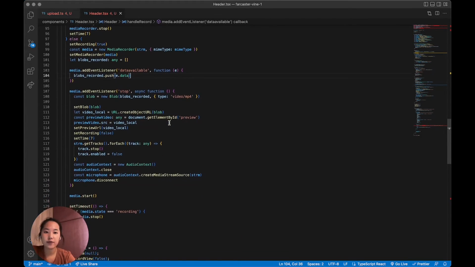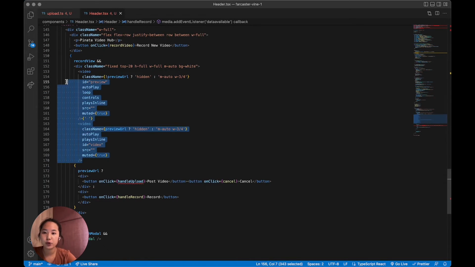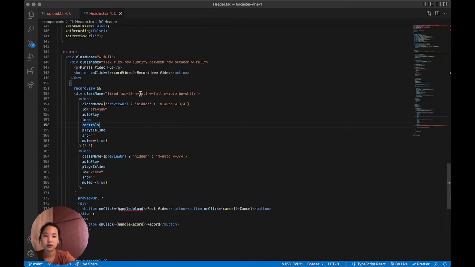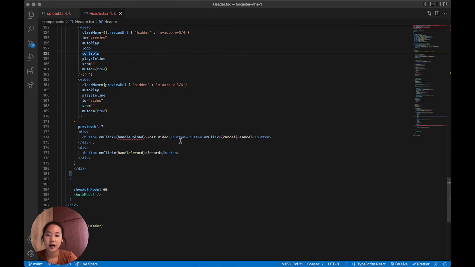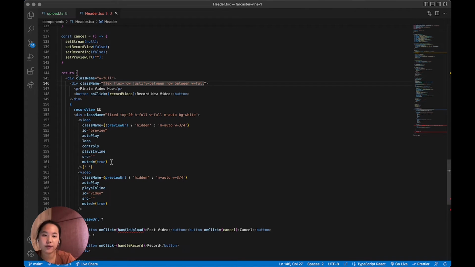And then moving on, if you go down to the body of our header component, you can see that we have 2 video elements. One will show the preview, and once we press the record button, we'll want to show the time instead of the record button itself. But in order for us to do that, we're going to have to add yet another hook.